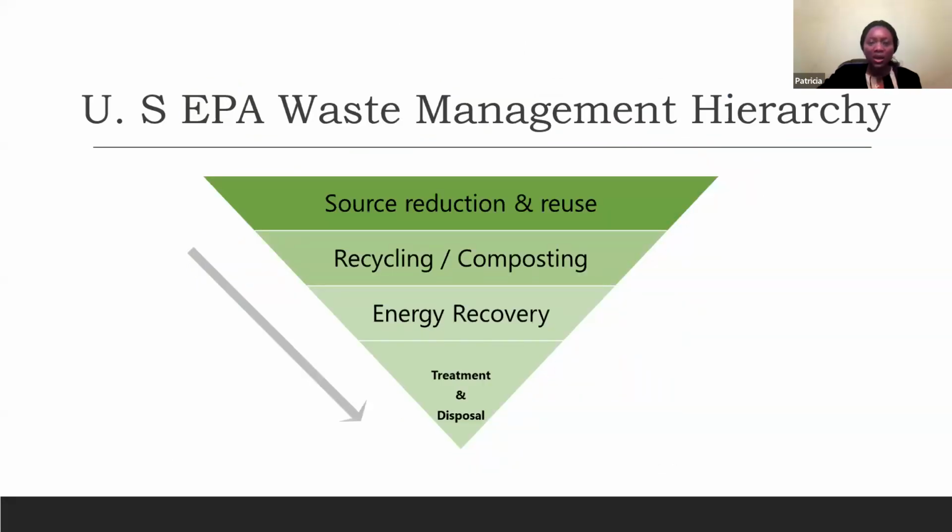So going on to why reuse, the United States Environmental Protection Agency has a waste management hierarchy. In this upside down triangle, you see that they have source reduction and reuse as the suggested solution. And then if you cannot reduce at source or reuse, you move on to recycling or composting. Then you can try energy recovery, and then finally treatment and disposal. So whatever intervention or strategies we bring into reuse, as architects, will be welcome in saving energy, saving materials, and promoting those closed loops of circular economy.